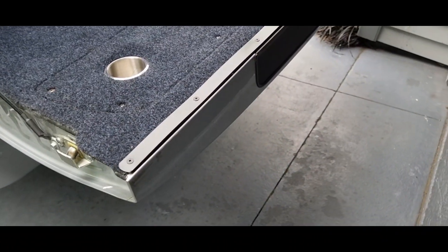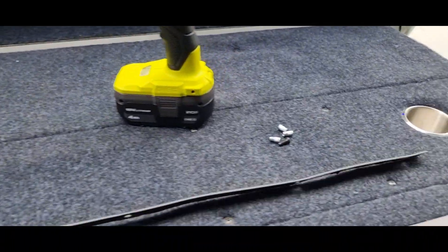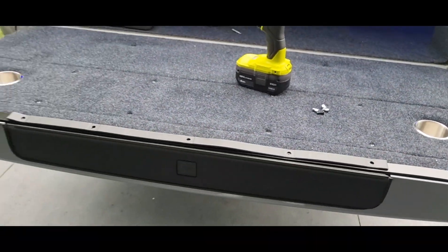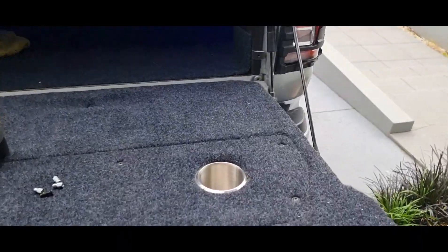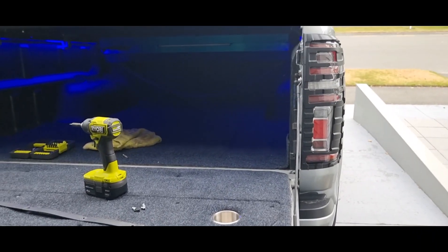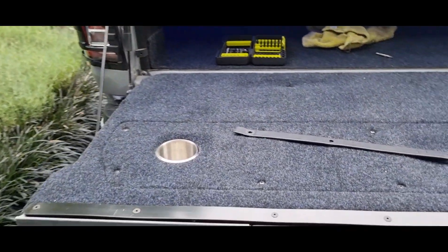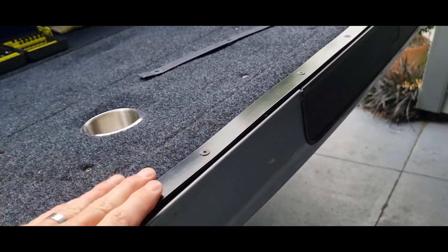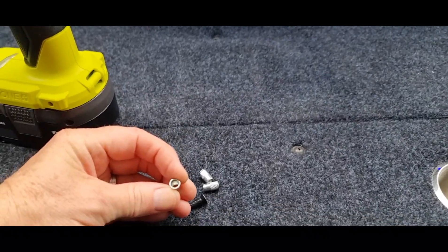I think the job is actually a lot better than what was on there. I could have cut it down to the same size as the step, but I wanted to go a little bit bigger to protect the carpet that's on there. I don't really use this ute for heavy work — it's more just show stuff — but if you did, this is going to protect it. It's a much better job anyway.